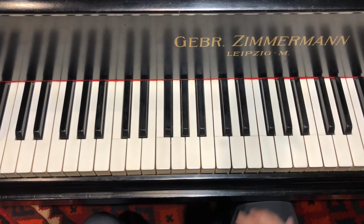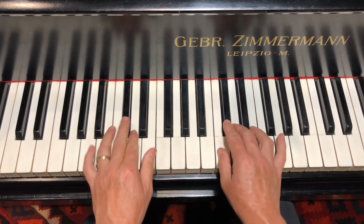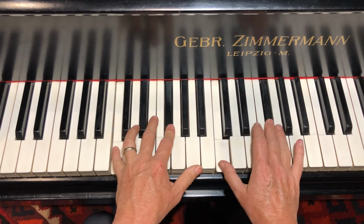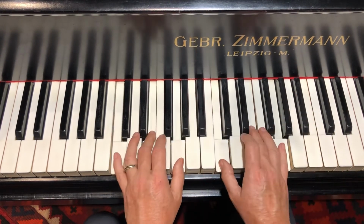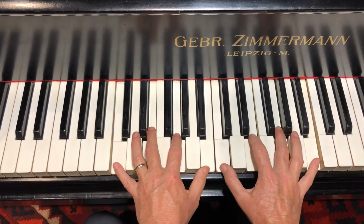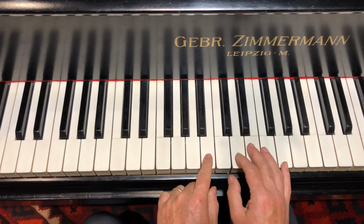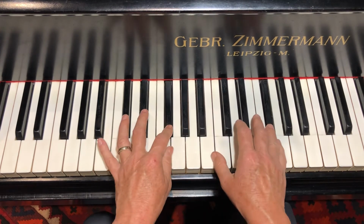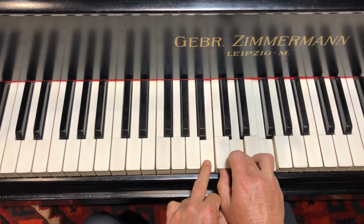Wriggling them is good. There's one more scary thing, and that is the tritone. Three whole tones. It's the distance from B to F. You know how that sounds like the Simpsons, how that always is a funny sort of chord.